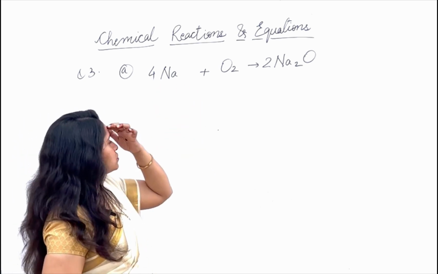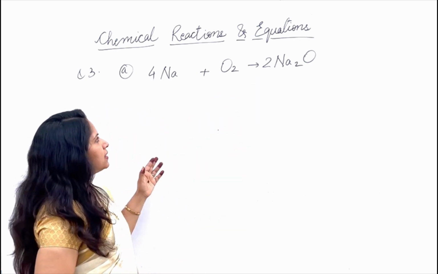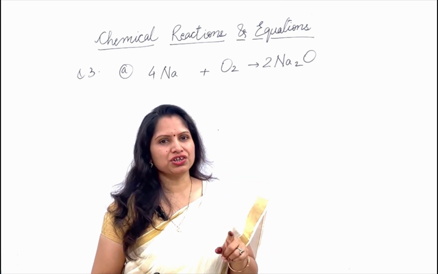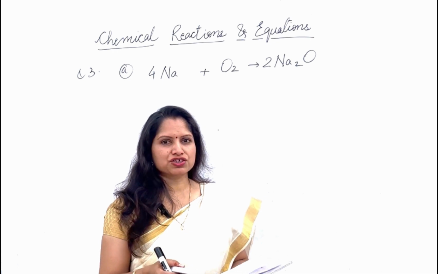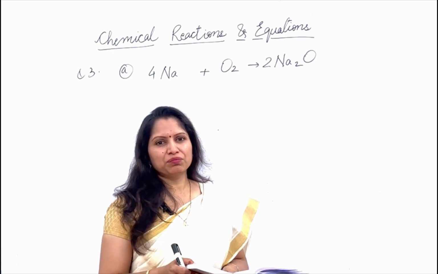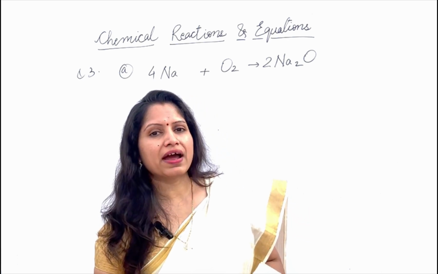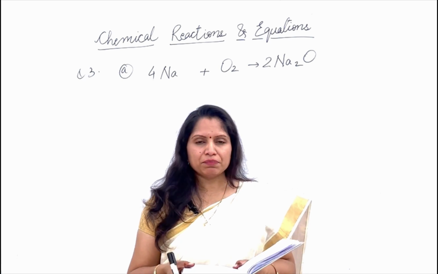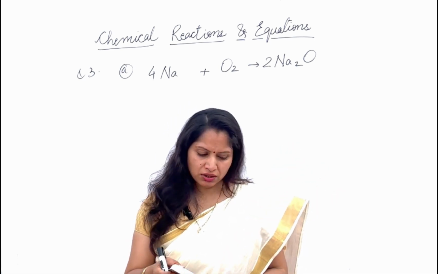Fine. So that is there, and oxygen. This is an example of which type of reaction? This is a combination reaction. Apart from that, this is also an exothermic reaction. Sodium is a highly reactive metal. Now you remember the reactivity series. So it's a highly reactive metal. So it reacts with oxygen present in atmosphere and starts burning. This is an example of a highly exothermic reaction as well as a combination reaction.